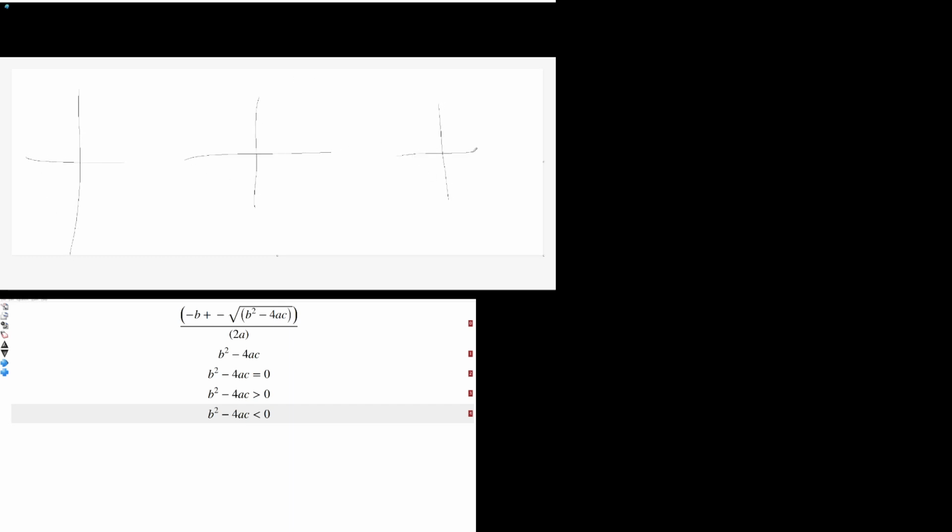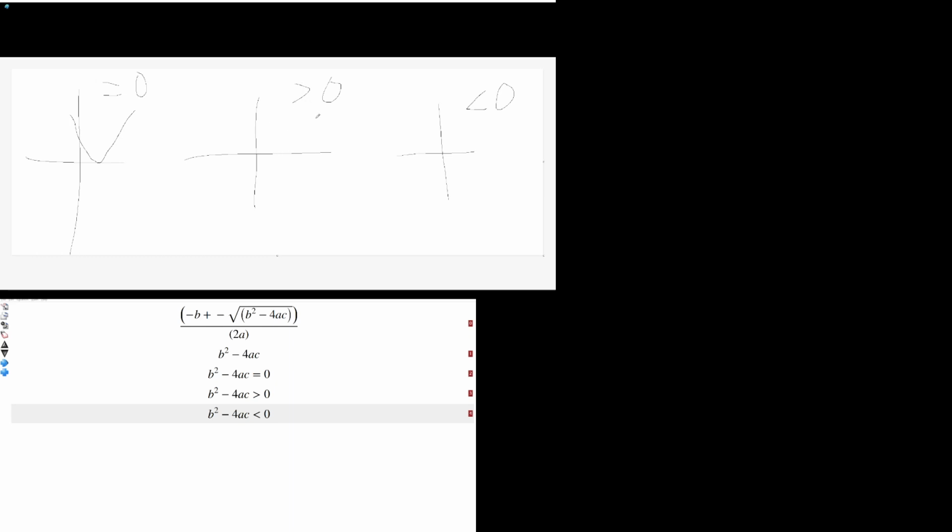So to visualize this for you, we'll put up Paint here and draw some hastily drawn graphs. We'll just draw 3 graphs. This one here will be equal to 0. This one here will be greater than 0. And this one here will be less than 0. So what does this look like? Well, this one here means there's only one repeated root. So the graph might come down here and just touch the line and come back up. Just at one point it's touching the line.